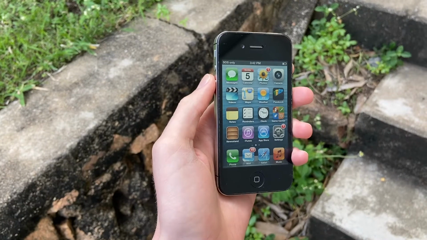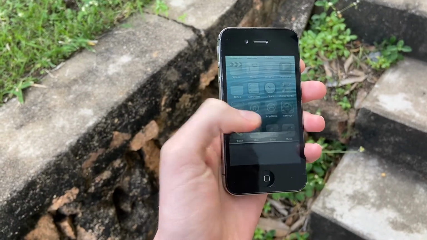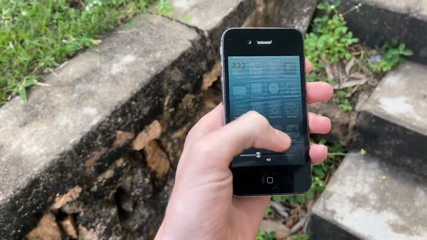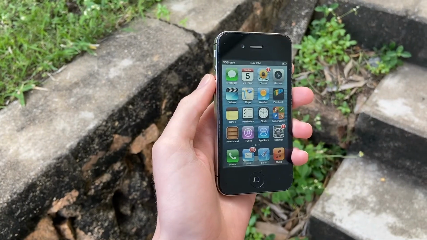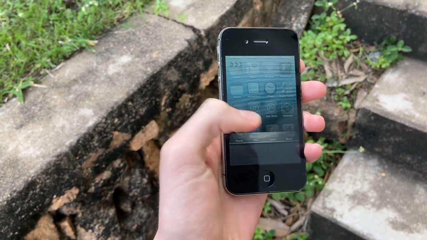But what do iOS 6 and iOS 13 and 14 have in common? Well, actually, modern iOS shares a few of its features with iOS 6. For example, there is sort of an early version of Control Center present on iOS 6 before they made it a big thing in iOS 7. I guess they were just testing the waters. You can access it by double pressing the home button and then swiping to the right on the app switcher.